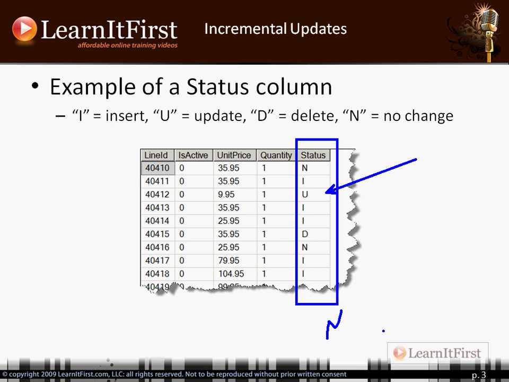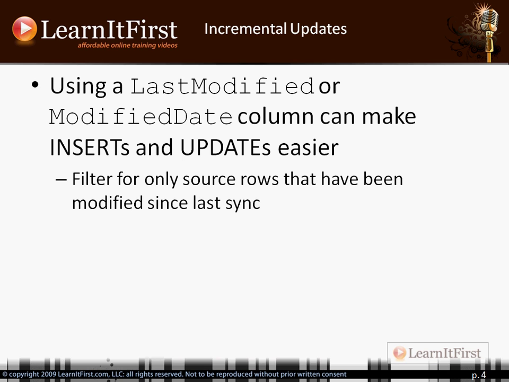So this is actually a fairly common technique, particularly when you have to load large data warehouses. You'll find that a lot of the tables will have something just like this, particularly those with a lot of text columns in them. Now, a last modified or a modified date column, I didn't put an example of that. That's probably so easy you can kind of understand what that would be.